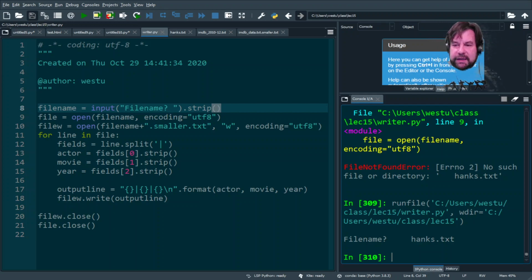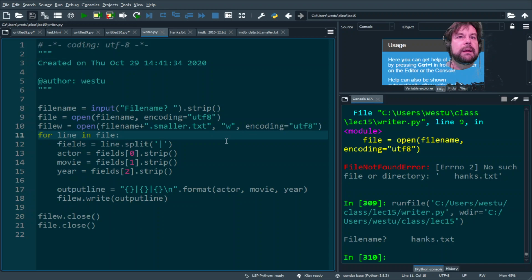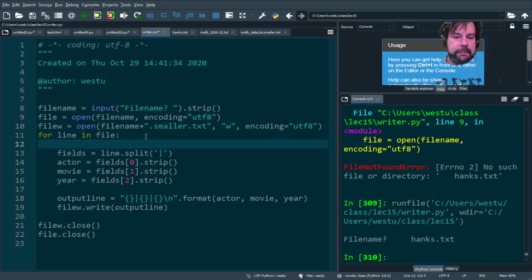Fields equals line.strip.split. Yes, you could. There are always multiple ways of doing it. I think that would work as well. So the question is, can you do line.strip.split?